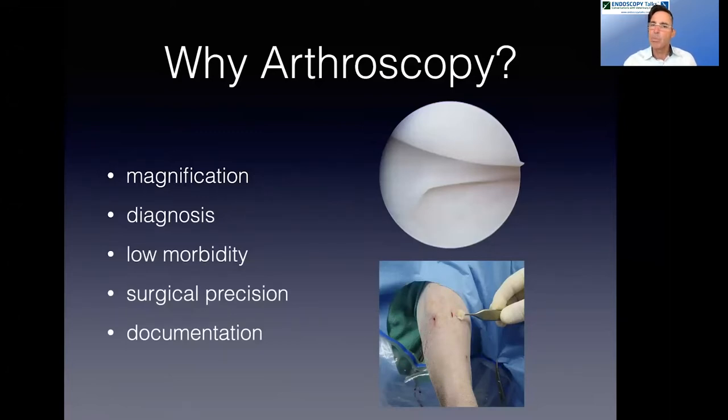Arthroscopy will allow you to make a more accurate diagnosis. Again, for many diagnoses, we just don't even know what's going on until we can get a scope into the joint. And probably the best example of that is the shoulder. And we'll look at some examples shortly. The obvious reason to use arthroscopy is it's less painful, low morbidity. But as a surgeon, what I really appreciate about arthroscopy is I can be much more precise. I can really look at the target tissue under magnification. I can treat it very precisely without damaging adjacent structures.